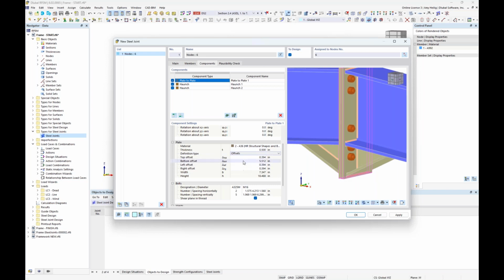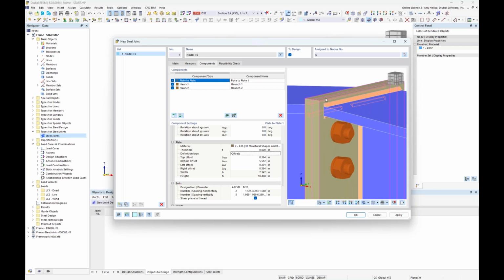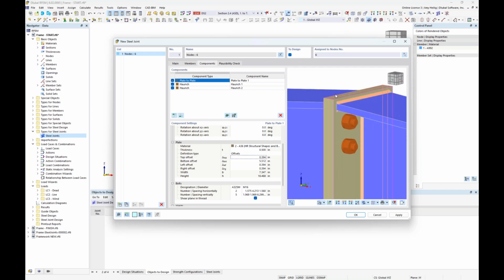And now we need to define the plate offset. The offset just means what is the distance from the top of the plate to the top of the flange, and then the bottom of the flange to the bottom of the plate, as well as left and right. So starting off with the top offset, I'm going to modify this to actually a negative 0.375 value. I'm going to drop this plate down below the top flanges here on my beam in the event that we have some type of sheathing material that we don't want to interfere here with these plates.